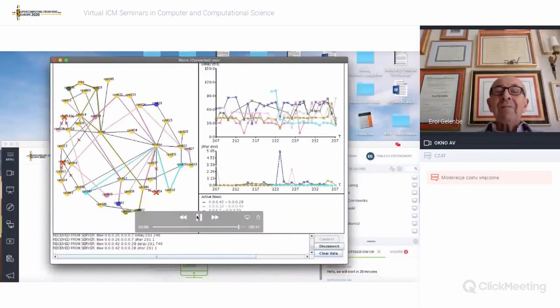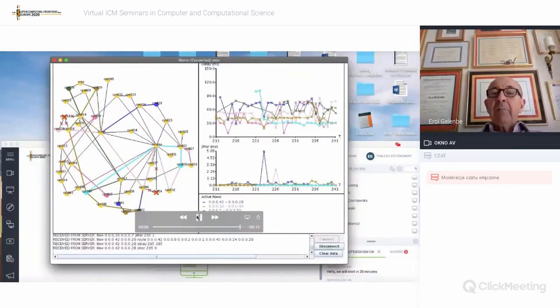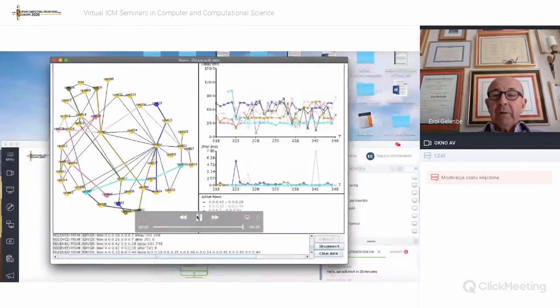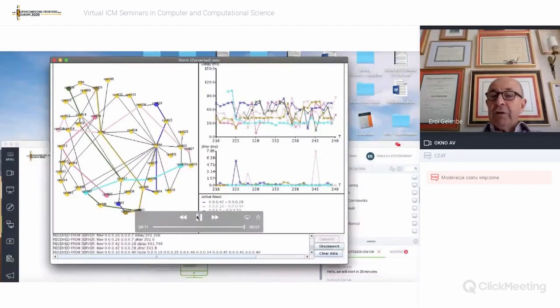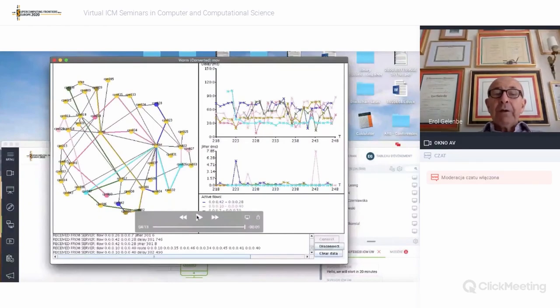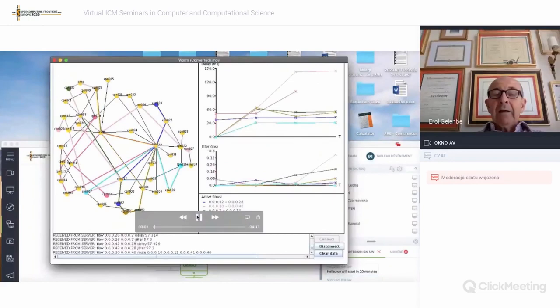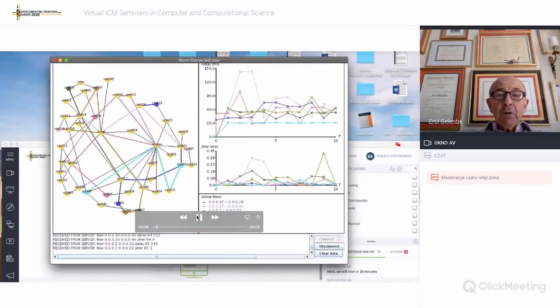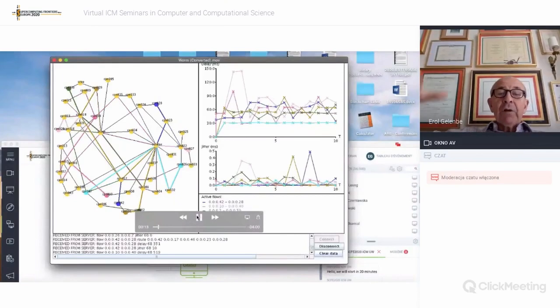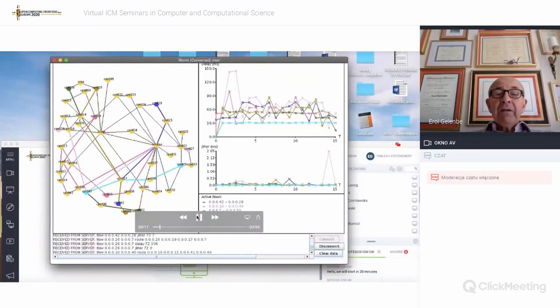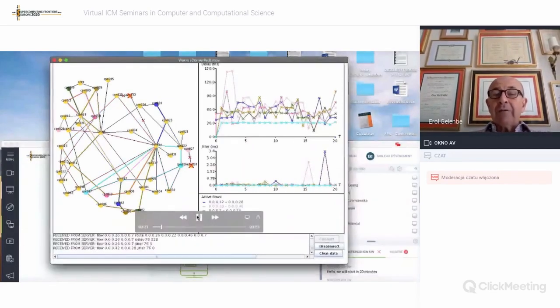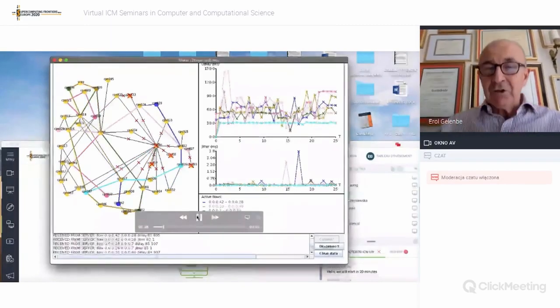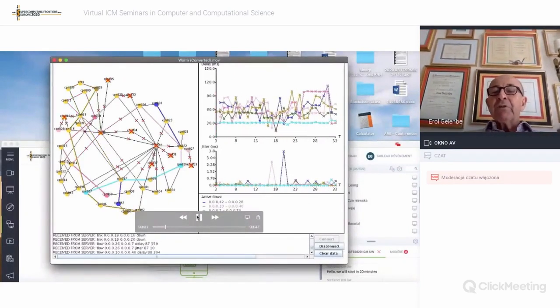On the right-hand side of the screen, you have two quality of service metrics. My view of cyber security is a question of being able to preserve quality of service. It's essentially to preserve your capacity to function in an unstoppable mode even when the bad guys are coming along. On the right-hand side, you see two standard quality of service metrics for networks. The above curve shows the delay. The below curve shows the jitter, the second moment related to delay.